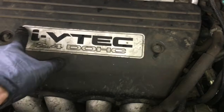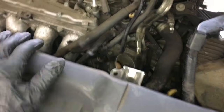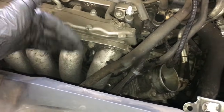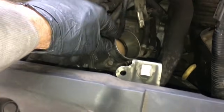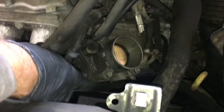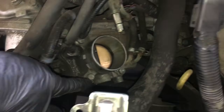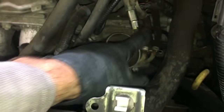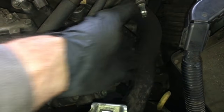Now I'm going to remove the 2 tins from the cover. To get this starter out, we need to remove this part of the intake manifold, the plenum part of it, the outer half. So the next step after getting the cover off is to remove the 12mm bolts, the 4 of them. There will be a couple bolts and a couple nuts. We'll remove those on the throttle body, and we'll leave everything else hooked up to it. Then we'll take it off and set it over here where the battery was, or maneuver it as far as we can out of the way.